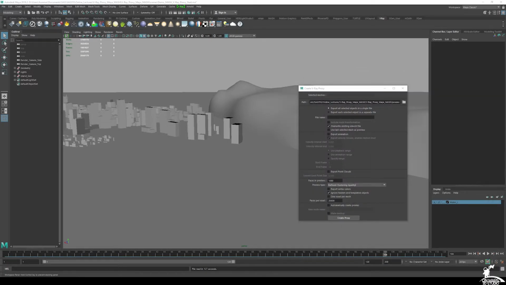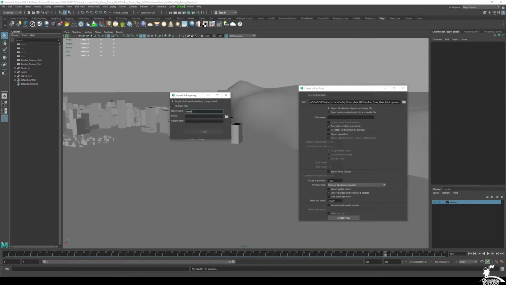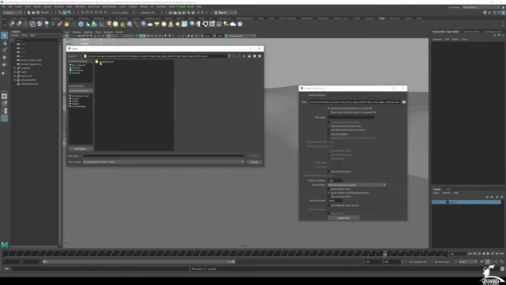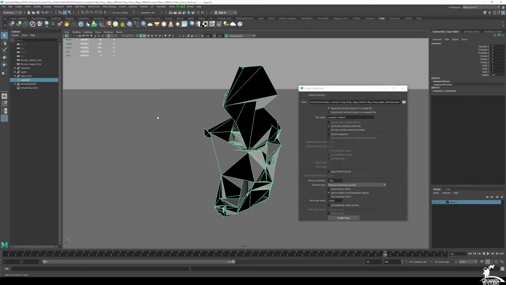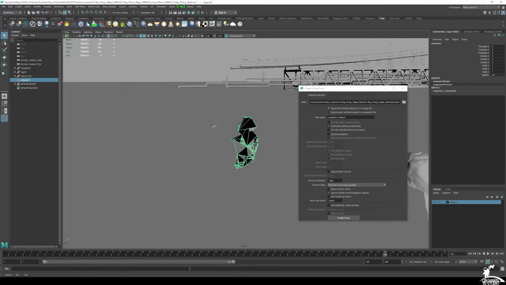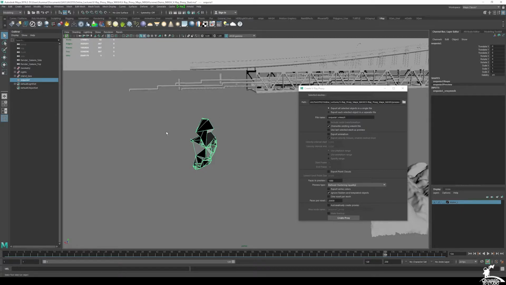All right, so the scene is loaded. And let's just go ahead and go to Create, VRay, Import Proxy, and I'm going to call it all the same thing. I'm just going to do Sequoia 1 and then find my proxy here, Sequoia 1, import, create, and then we can see now the tree, instead of being 200,000 to 800,000 or even a million, it's less than 100,000. Or sorry, less than just 1,000.